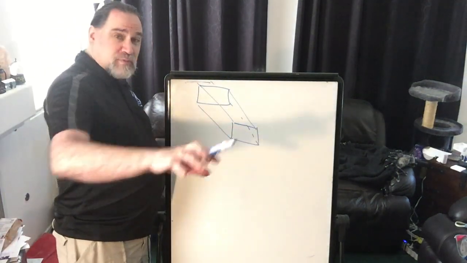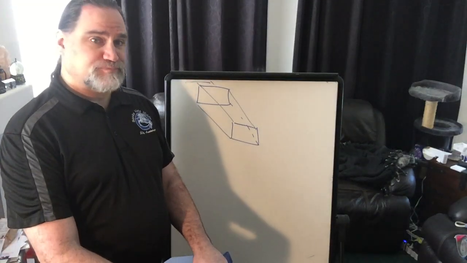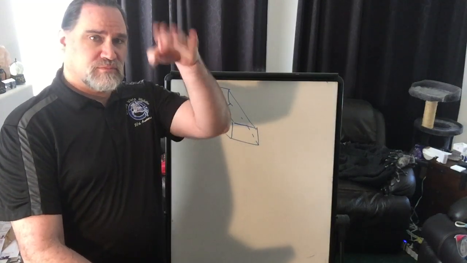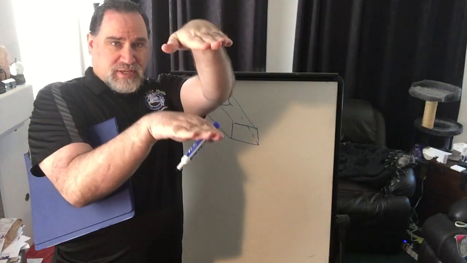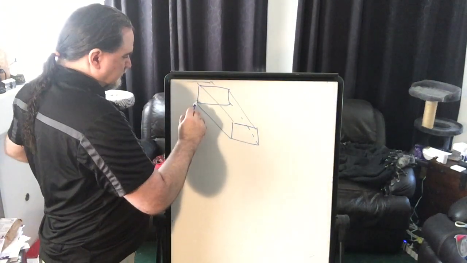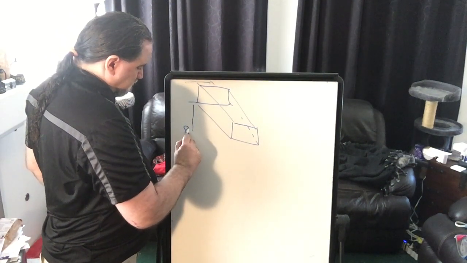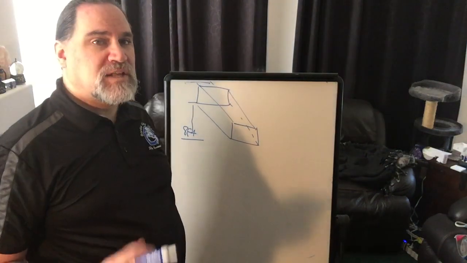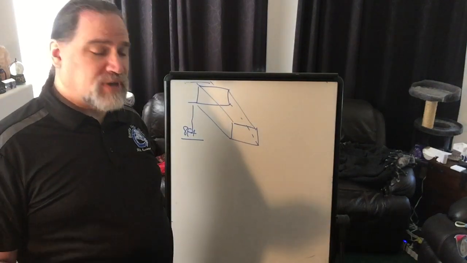Now it may look like it's coming forward here, but what I'm trying to demonstrate is something called an oblique, which is to say they're not right on top of each other. Instead of the bases being like this, the bases are like this. We would still want to know the height, and we would measure the height outside of the shape. That's what makes this a little weird. The height of the prism is measured outside.